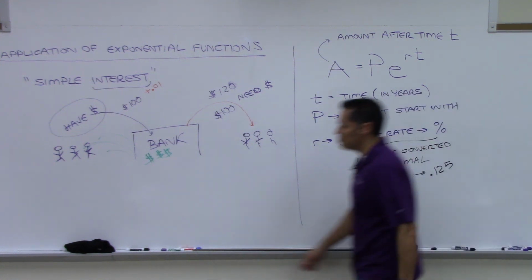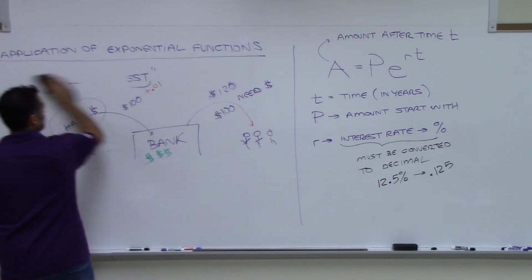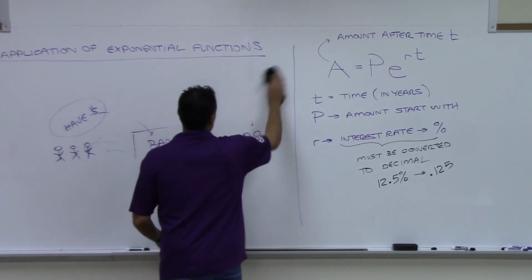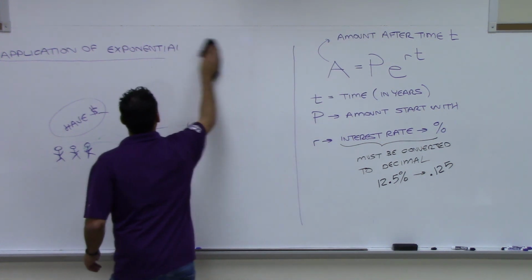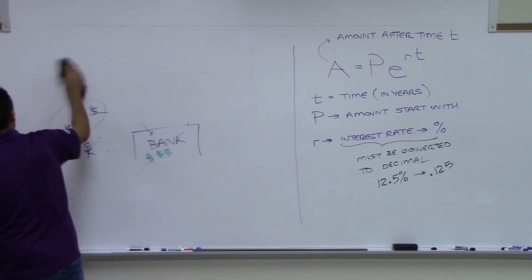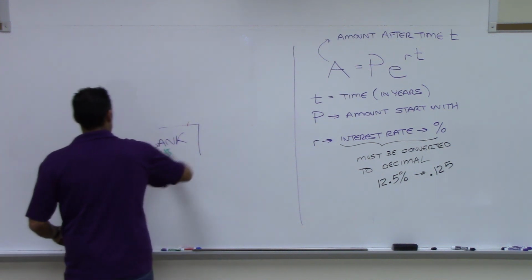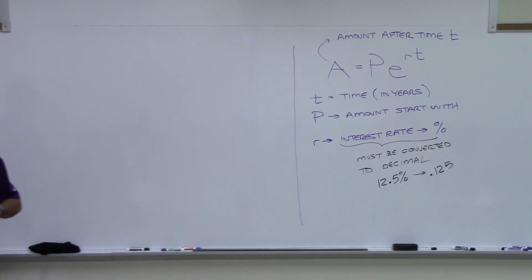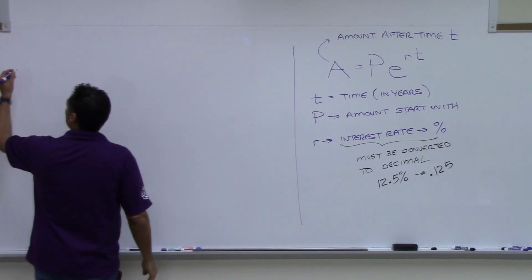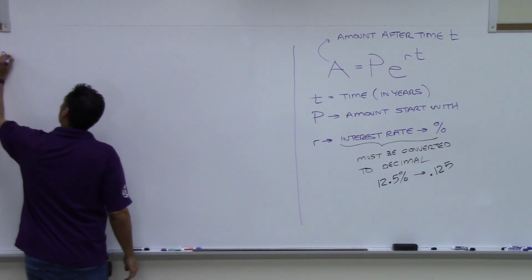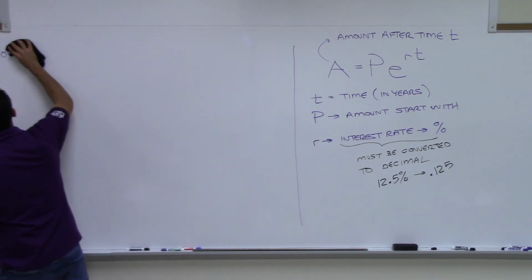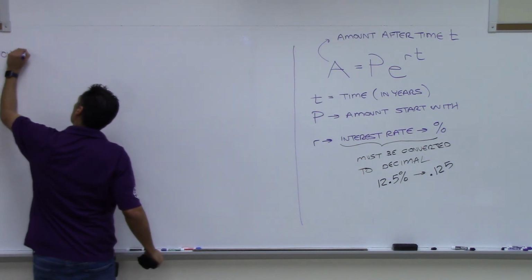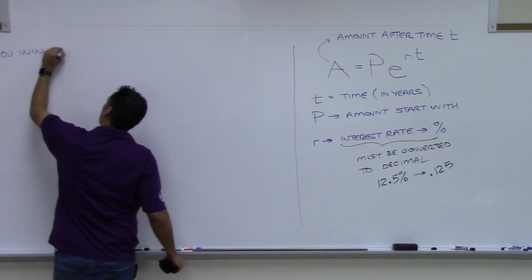So let me show you how this works. I'm going to just give you an example. I always like to do the lottery example, because this is always interesting. And maybe next class we'll talk about an example where you owe money. Okay, that's less exciting. So let's do a lottery example. You win the lottery.